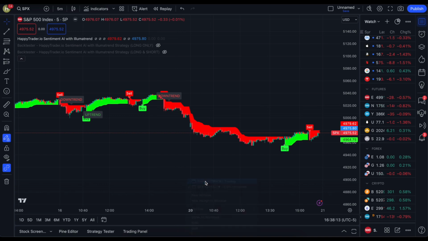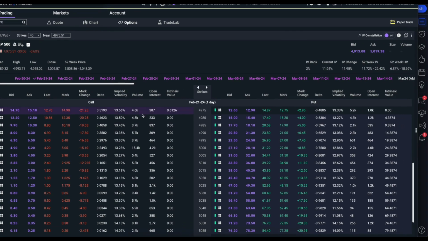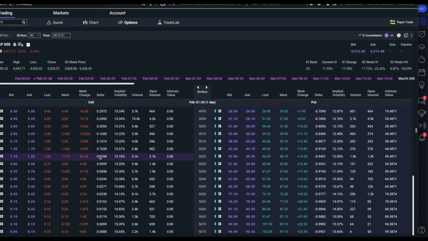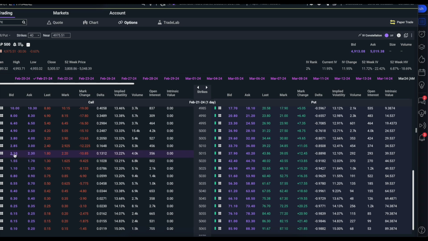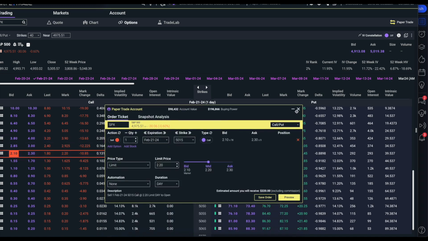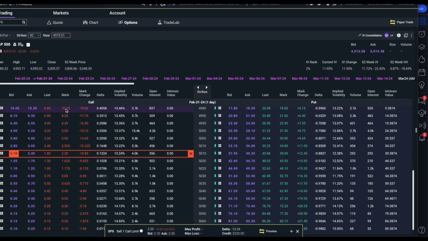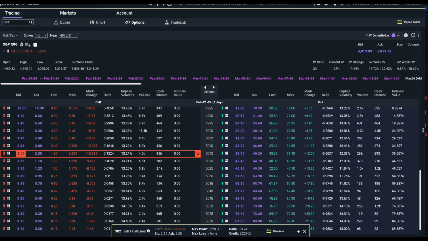So we're going to go into our options chain and we would say, hey, we want to sell a call vertical. And this would be intraday, right? Overnight risk, you've got to be careful with that, especially if you're selling options or selling spreads. But the first thing you want to do is look around for some meat on the bone while staying further out of the money. So if we're at 49.75, let me scooch this over just a little bit. We're at 49.75. We could sell a 50.15. We could sell even further out of the money, this one here, the 50.20. The market would have to move quite a bit to breach a 50.20.